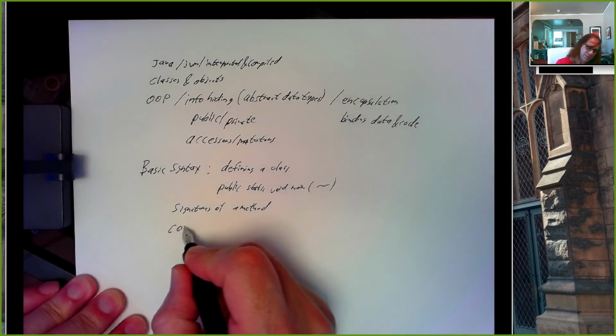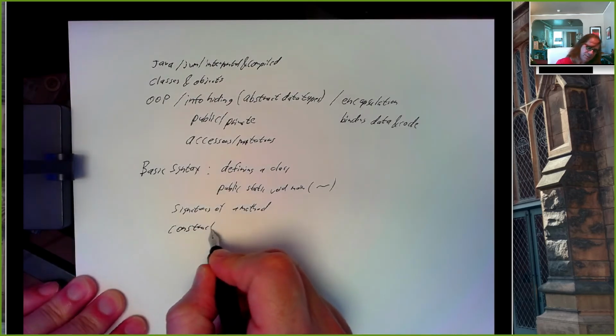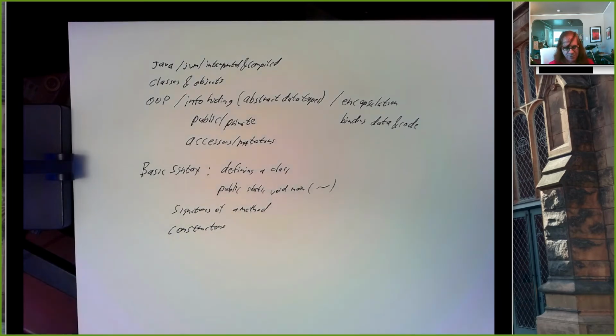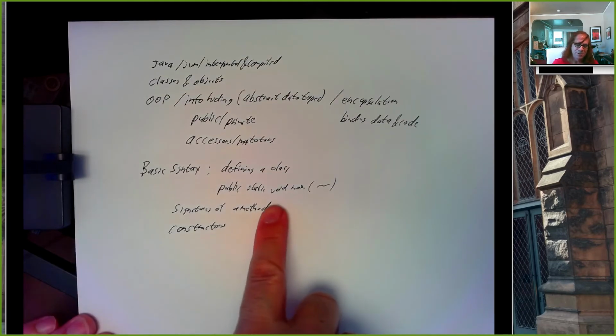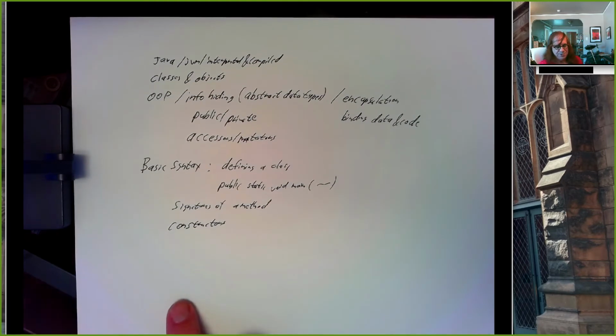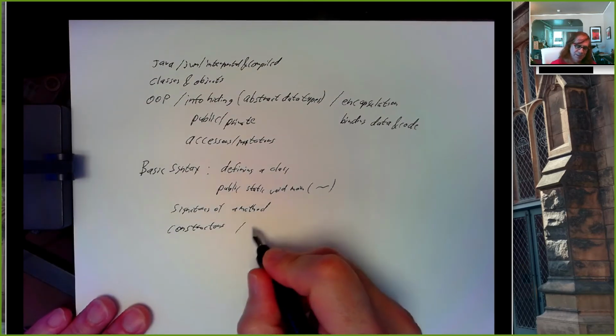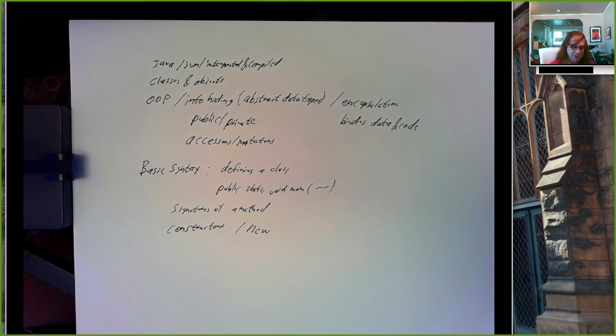You should know about constructors, right? So making a method named a constructor, which looks just like a method except it doesn't have a return type, right? So a constructor is like a method, but it basically is called when you make an object, and that gets called by using the new keyword. So Box b equals new Box, that kind of thing.